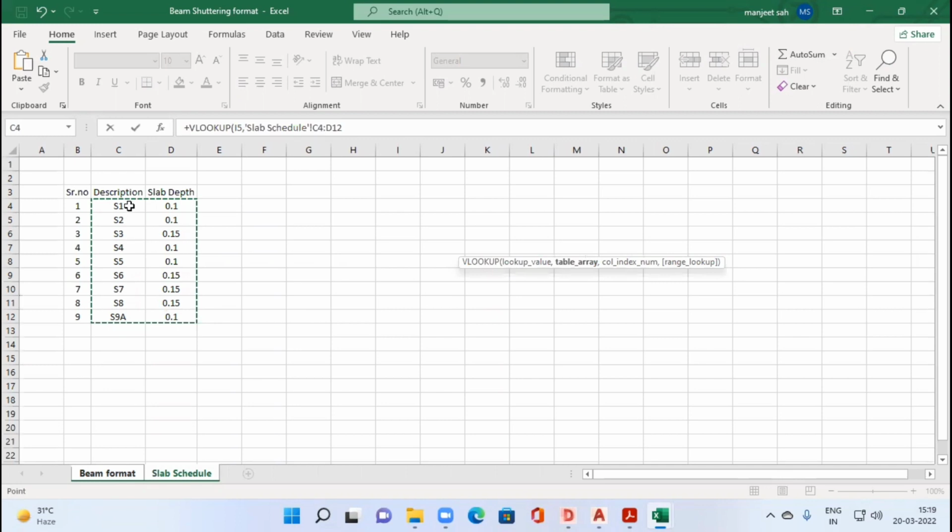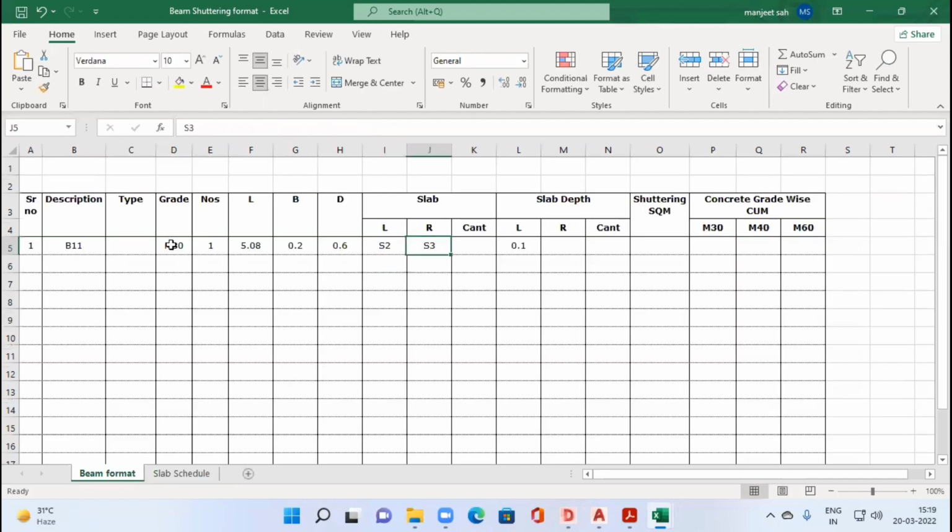We have specified our value from column number 1 already as slab S2, and now in column index number we will specify column number as 2 so that it can check the value of our slab depth S2. Now we will again give a comma and go for an exact match. Now close the bracket. Now it will give your slab depth as 0.1 meter.